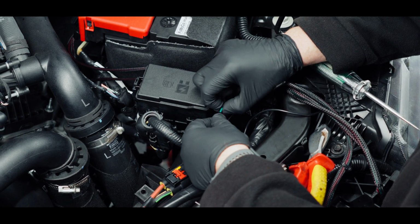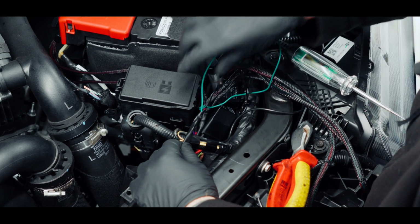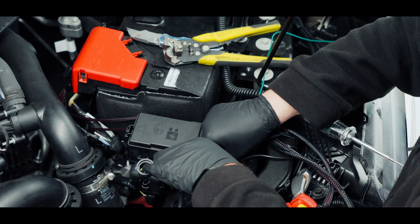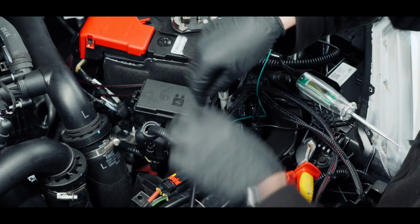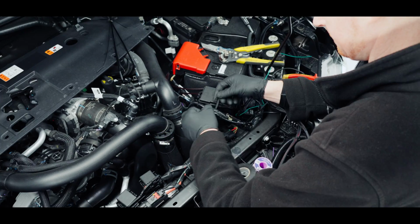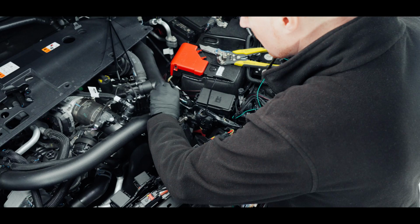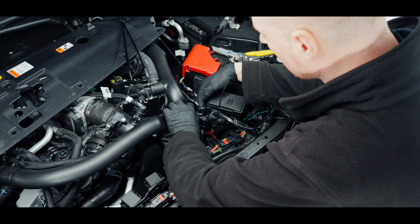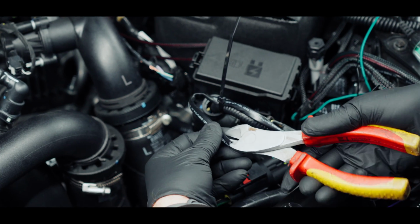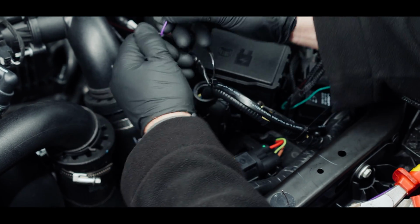to pull the green out, because I want this green to go to the single loom, which went through into the cab, and then the pink, purple one, push on there. This will tie up to there. So I'm just cutting that purple one to an adequate length, which is about there. Strip some of that insulation away. Suppose a bit more of that.